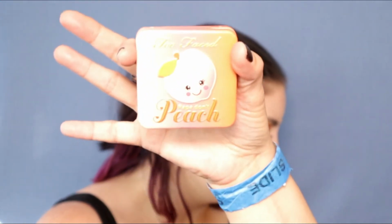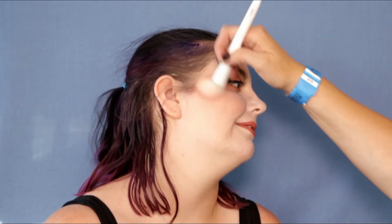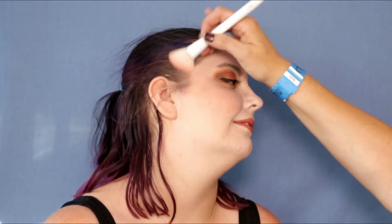So then I also went in with the Too Faced Papa Don't Peach Blush. Just used a Wet n Wild angled brush, and hit the top of her cheekbones and then kind of drug it up, again, not going into the temples of her face because she doesn't have a whole lot of temple room, but making sure that we are hitting both sides of the face equally and getting the apples of her cheeks.